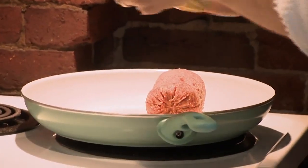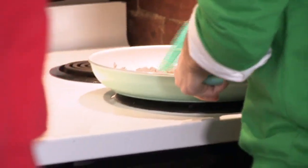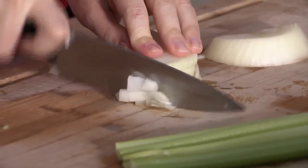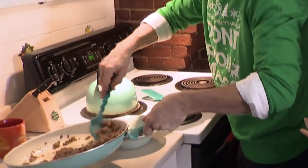We're browning up the sausage, chopping it up, getting a nice sear on it. Sean's got the sausage cooking and we'll get started with the rest of the ingredients — dice up some onions, some celery. When the sausage is finished, you want to remove it from the pan but keep all that nice grease and buttery goodness in the pan.